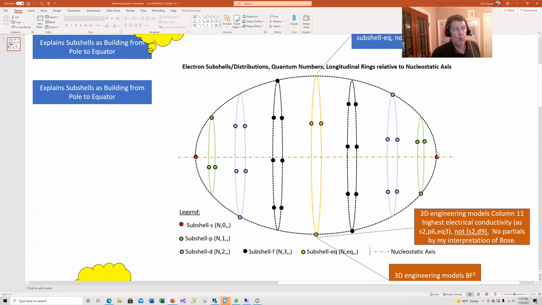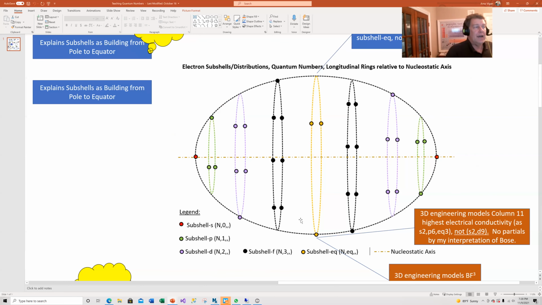They go from pole to equator, obviously trying to fill subshell S first. We've all seen that. But then they try and count these and build them up. Now, the interesting thing is that you'll see 1, 3, 5, 7, again, the squares. But what happens to those odd counts? Well, again, if you do the fancy math, you'll find that you can sort of slip a 3 in here in the middle, at the equator, for the electron configuration exceptions.